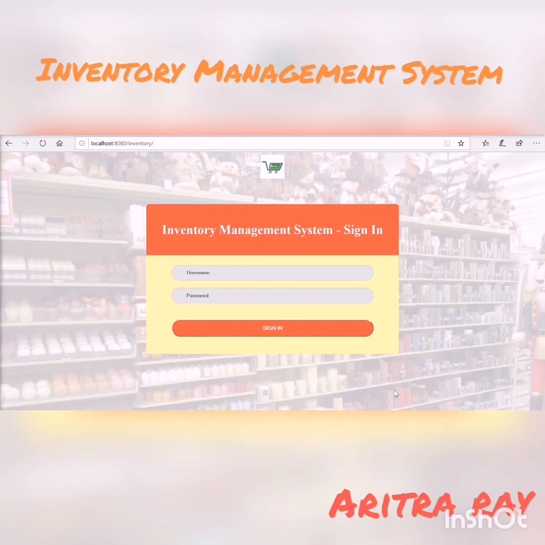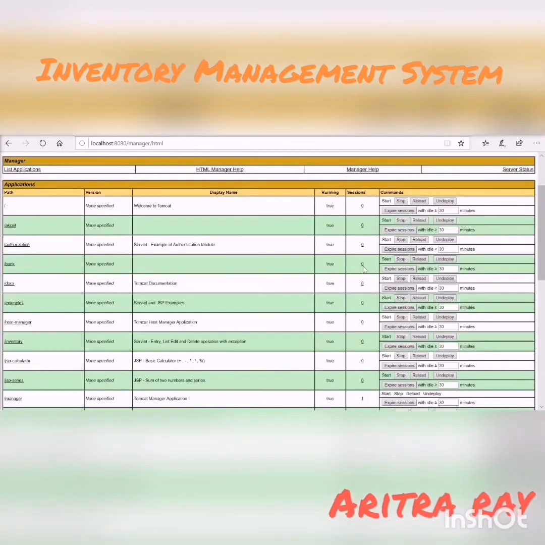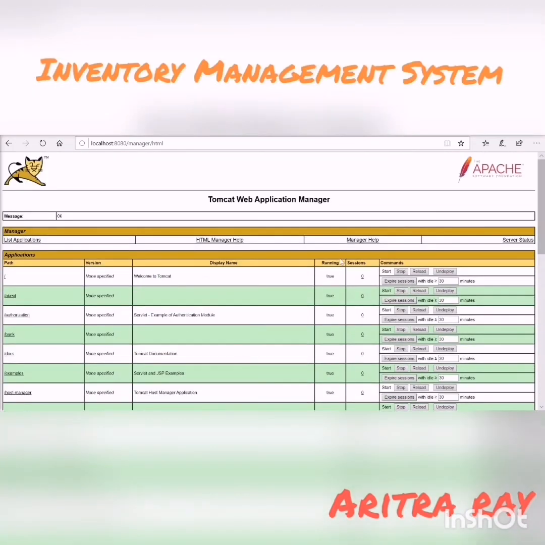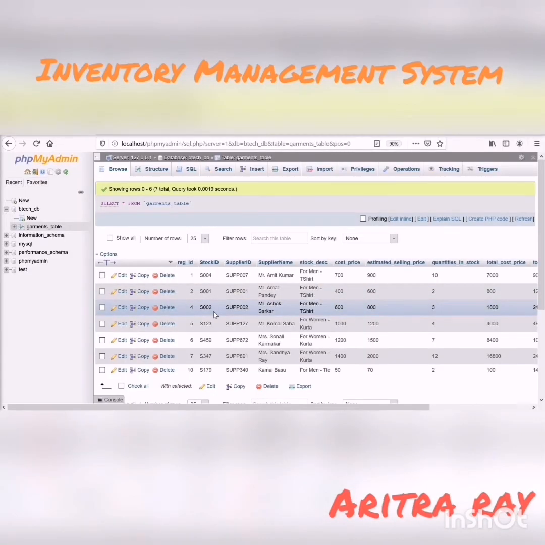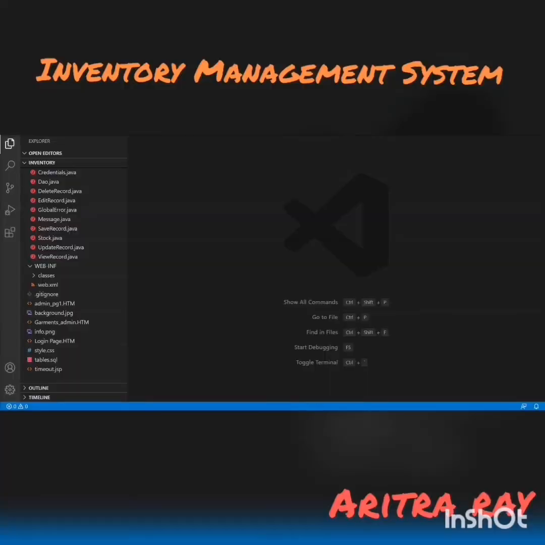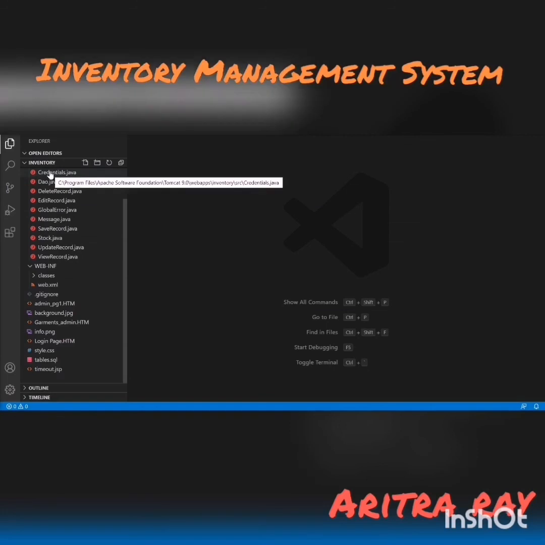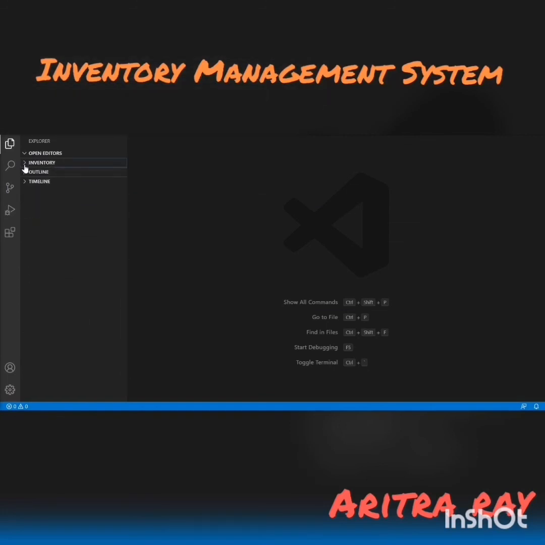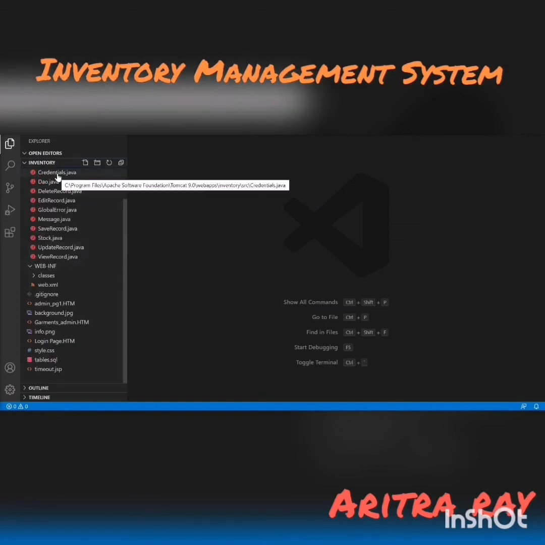The next topic is how you actually need to run the system. We have actually seen the Apache Tomcat services and the MySQL database, which is already present. There's a slight modification that you need to make in your code if you want to run this. I've opened this code in Visual Studio, and here you will find in the structure a file called credentials.java.